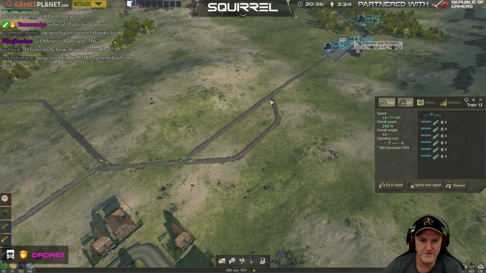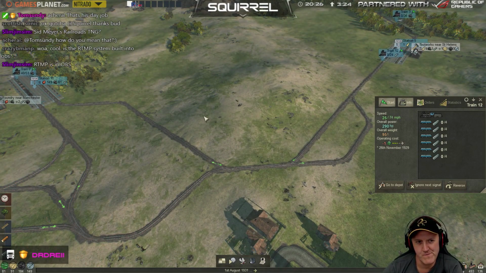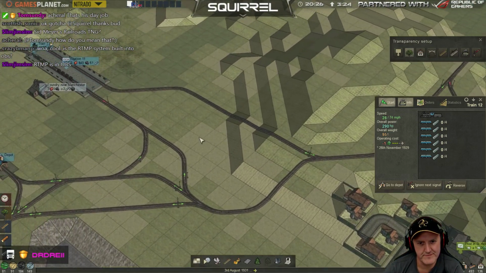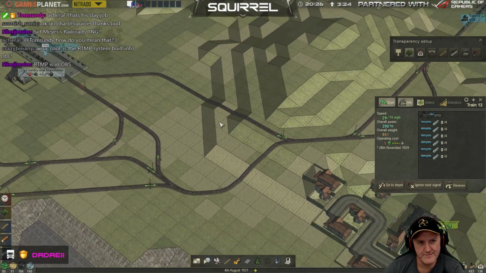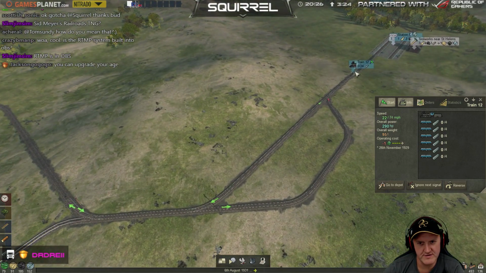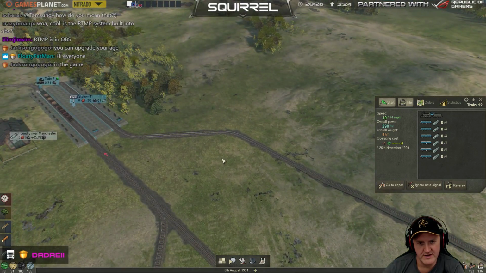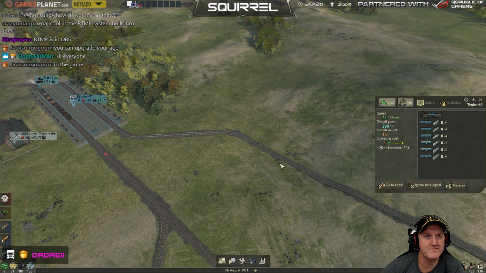So if we wanted to have another one of these guys on this line, I'd have to mess about with the track again, wouldn't I? We could have a little passing loop here, maybe. Just there. And that way we could run 2 on that track. Yeah, a little loop there possibly would fix it.